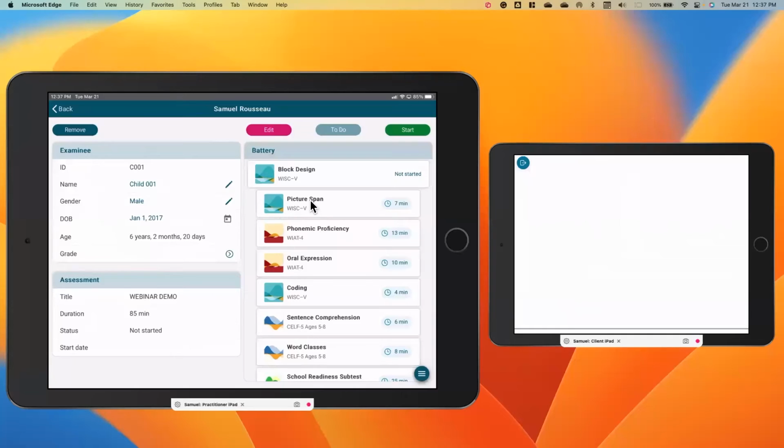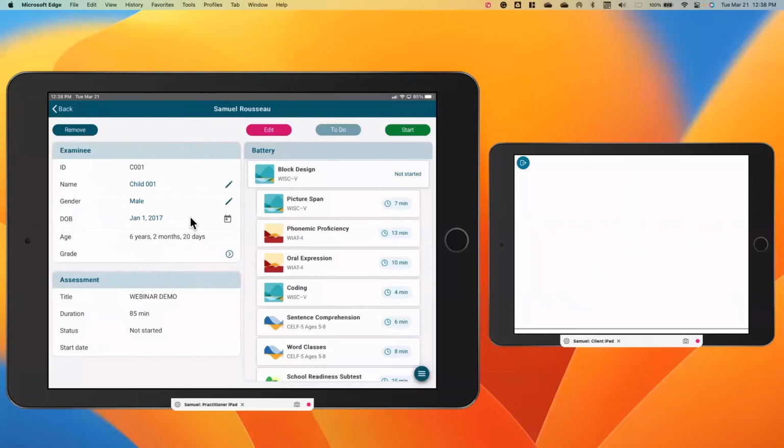The reason being is that oftentimes, when you're doing many different assessment batteries with a client, you may have a different start date, and that may sometimes affect the age at testing. So you want that to properly reflect the right age. Whereas if you have it all mix and match like this, it's going to default to whatever scheduled date you have for, in this case, the WISC, which is the first subtest that we're going to be doing today.